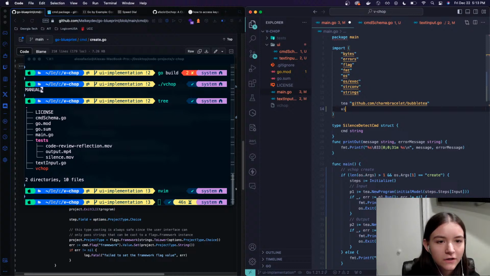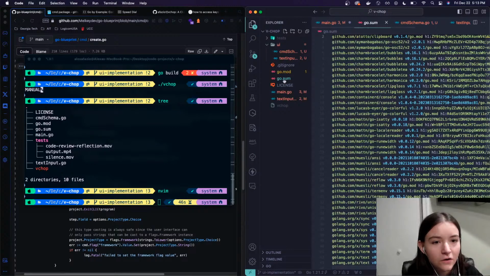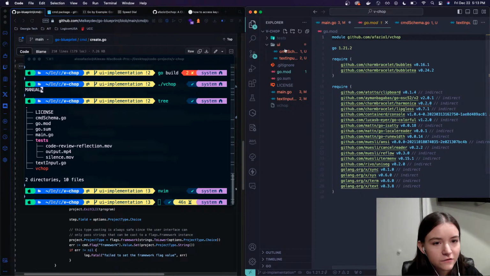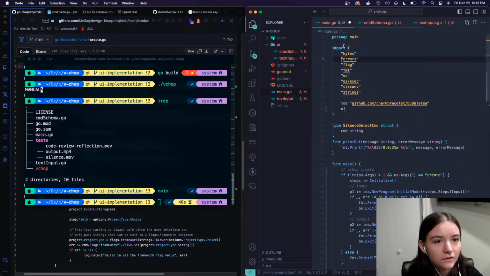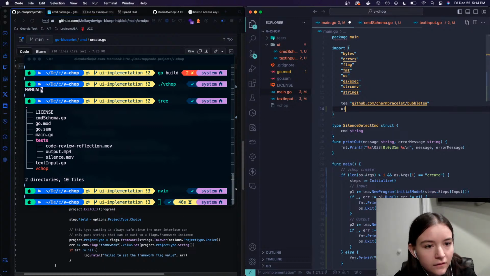But when you create a new package, this package has dependencies on go.sum and go.mod. Do these get those? Why did it suddenly like it? I just need to get UI.